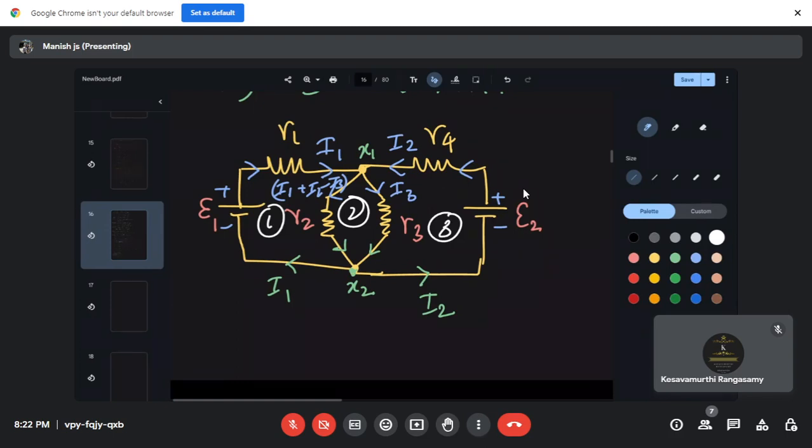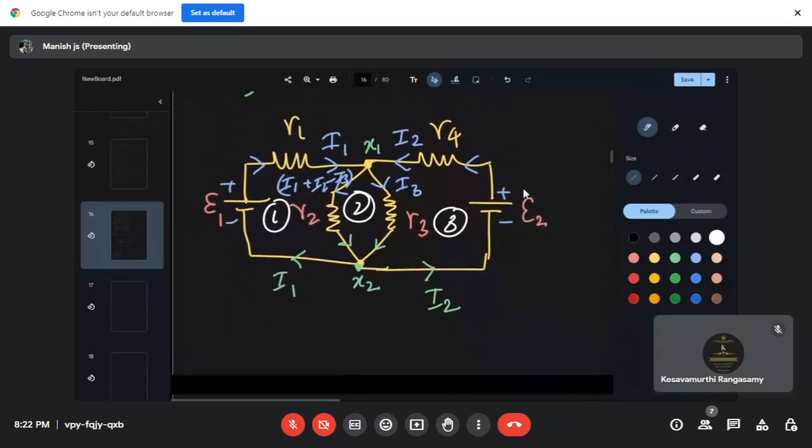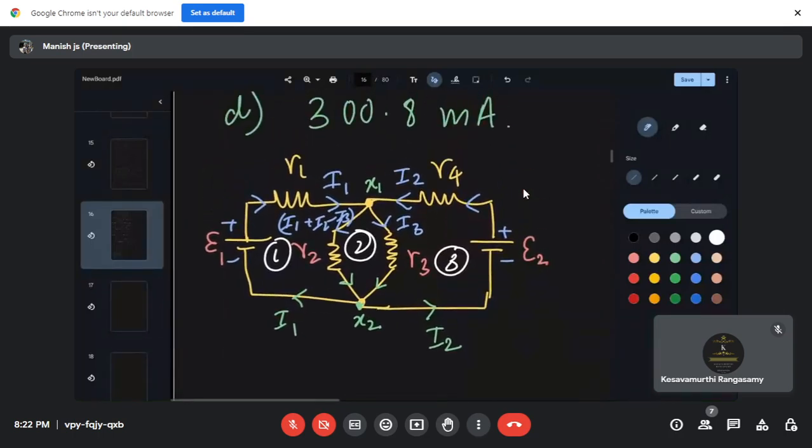From here you now know how to apply the loop laws and how to get the expressions. So let us apply them and write the equations for each one of them. When you write the expressions for each one, you will get 3 equations. Now with 3 equations in 3 variables, you can solve them, simplify, and get the answer. That is one approach of solving. Solve the system of linear equations in 3 variables using the elimination method, substitution method, whatever method you know, and you can simplify and get the answer.